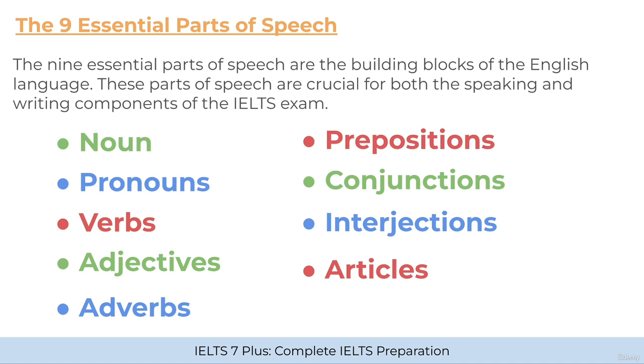So you might be looking at these different aspects of the building blocks of the English language and think, oh yes, I know this, or perhaps I don't know this group so much. For example, articles, that might be new. So what we're going to do today is go through each one and we're going to use lots of examples, of course explain what their function is within the English language. And then hopefully by the end of today's lesson, you will feel comfortable with all of these 9 different parts of the English language.